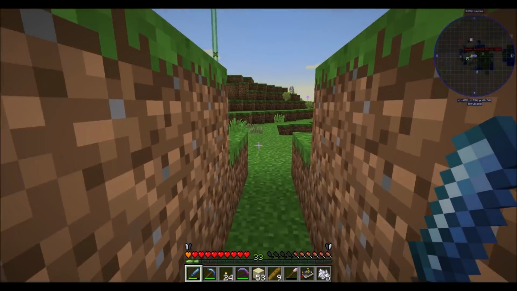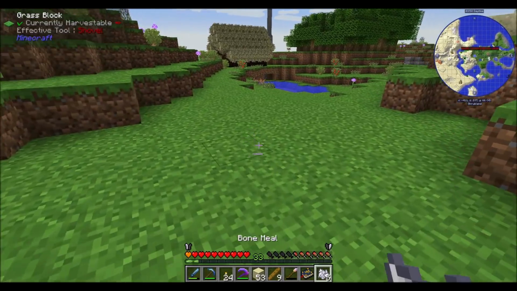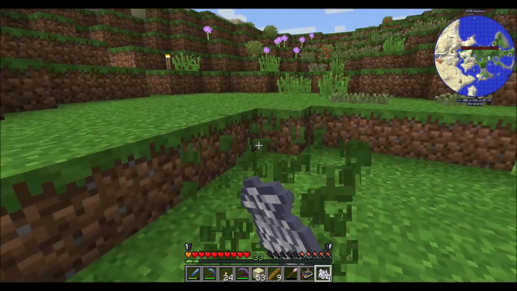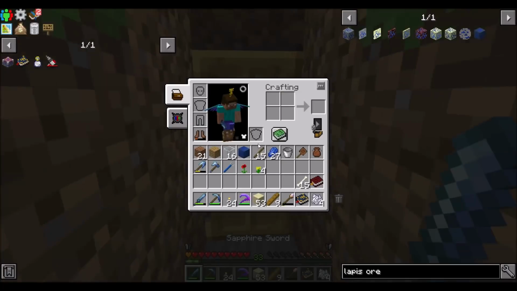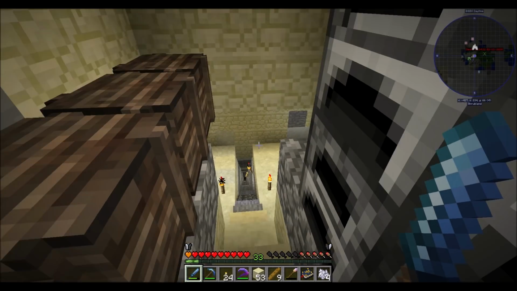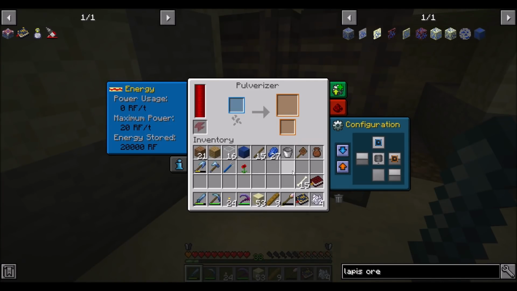Alright, so no red flowers outside. However, I do have bone meal. Hey, a red flower. Yay! No Minecraft mechanics. For the win. Why don't I pulverize this dude, just to get myself a little extra by way of red dye.